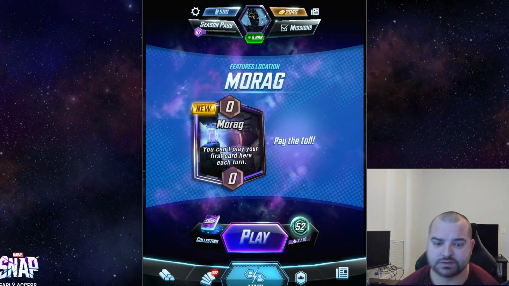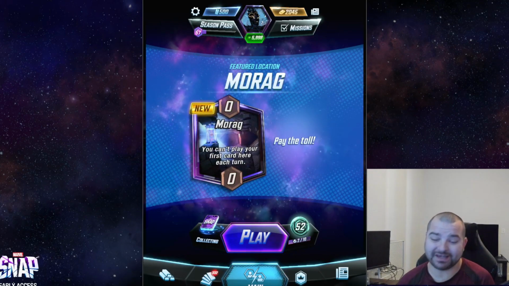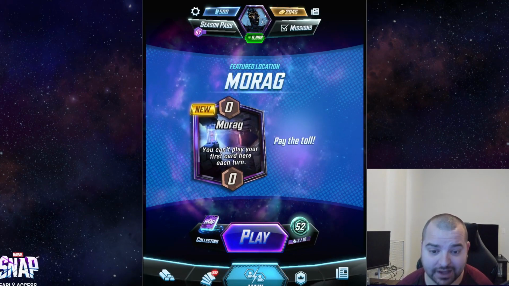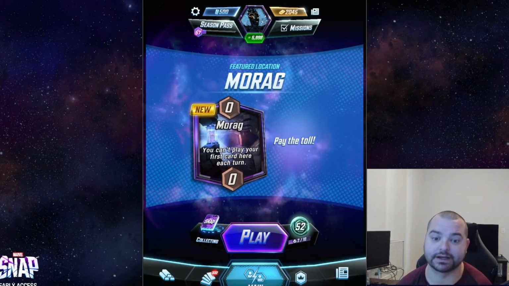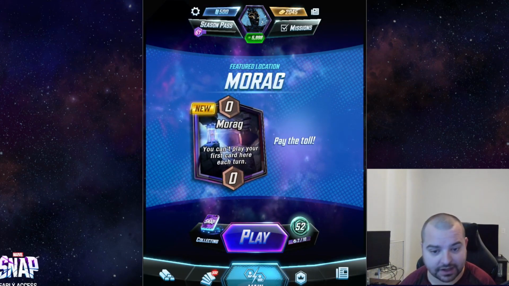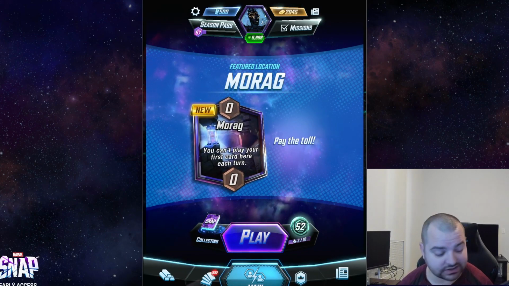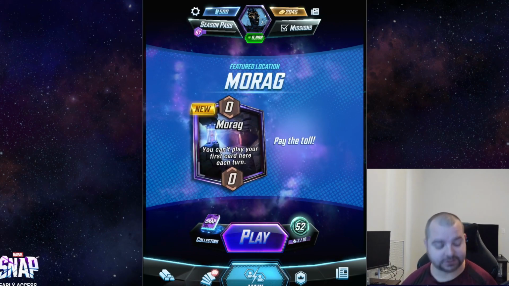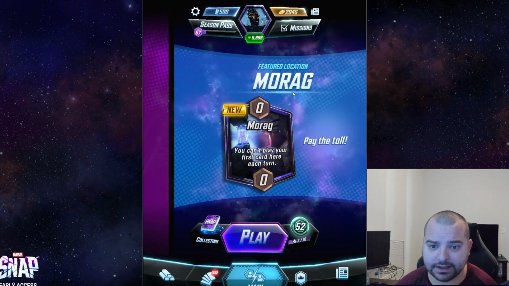Welcome back to more Marvel Snap, and today we've got a new featured location. It is Morag, with an interesting new effect. You can't play your first card here each turn, and that is an effect that translates throughout the game, meaning every single turn you cannot play your first card there. So if you're curving out and playing one card per turn, you can just never play a card on Morag. So it's got some pretty interesting downfalls and things to play around.